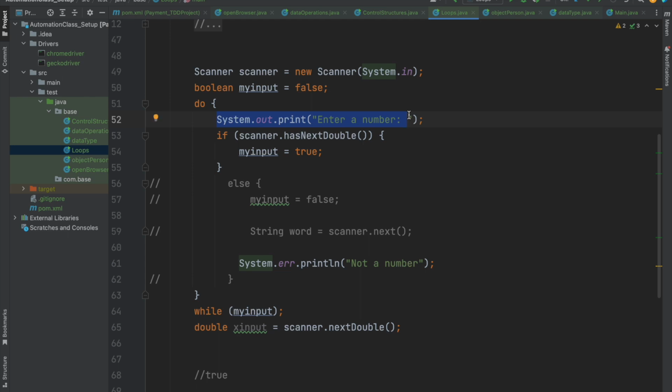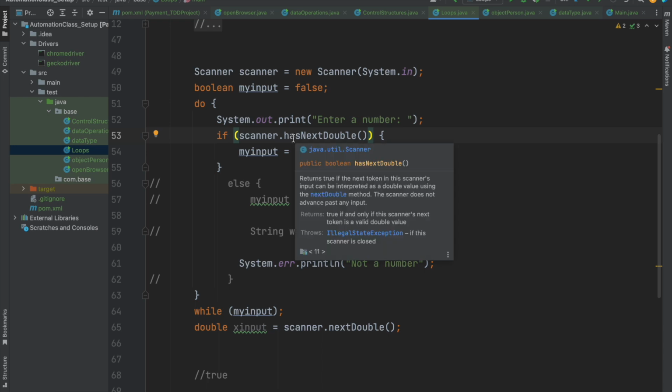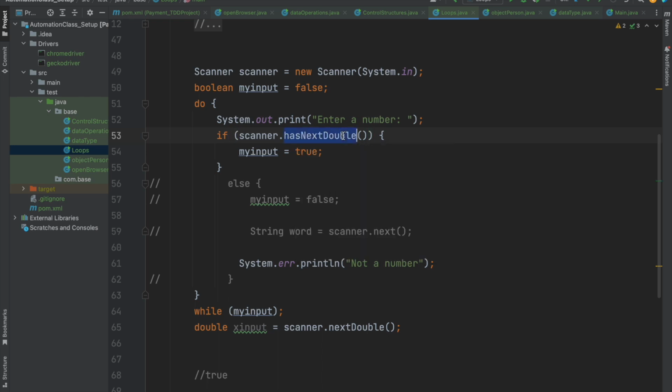Then after saying enter a number, it should check that particular input that I enter and say if the input I enter is a double number. I mean, if it's not just an integer, if it is a double, maybe 12.22 or whatever, then it should return true.